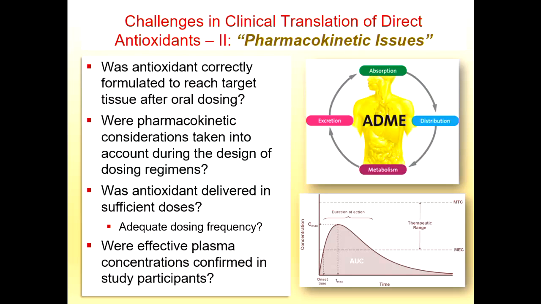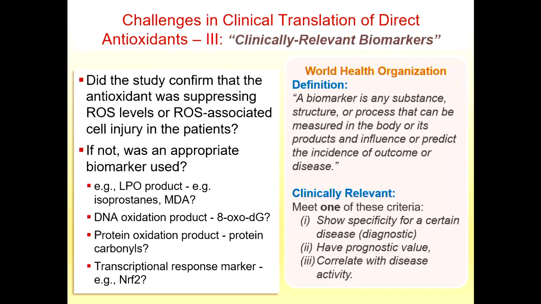So this is just basic stuff in clinical pharmacology, but when you go back and look at clinical trials of antioxidants, no one ever really addresses these sorts of basic issues. And then the other really important question is, are we actually incorporating clinically relevant, appropriate biomarkers into a clinical trial to make sure we're giving the right dose of the antioxidant and that it really is producing an antioxidant effect that's relevant to the disease?